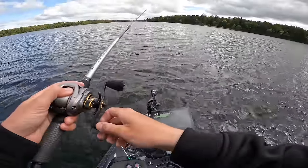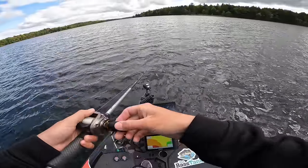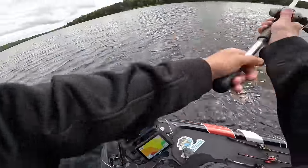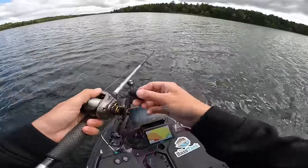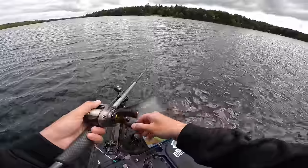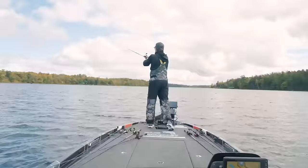Part of me wants to throw a hybrid hunter, just because of how good it is around grass. But I'm catching them on this. I don't know. Maybe I should throw the old hunter. I'm thinking about it. I'm considering it. Considering doing a little bit of hunting.